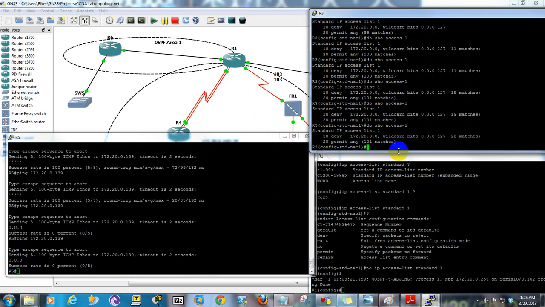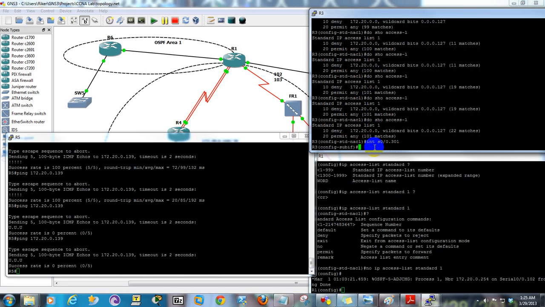Now I'm going to do the same thing, except on here I'm going to type in, let's see here, Control U, interface 0/0.301, and then, let's see here.